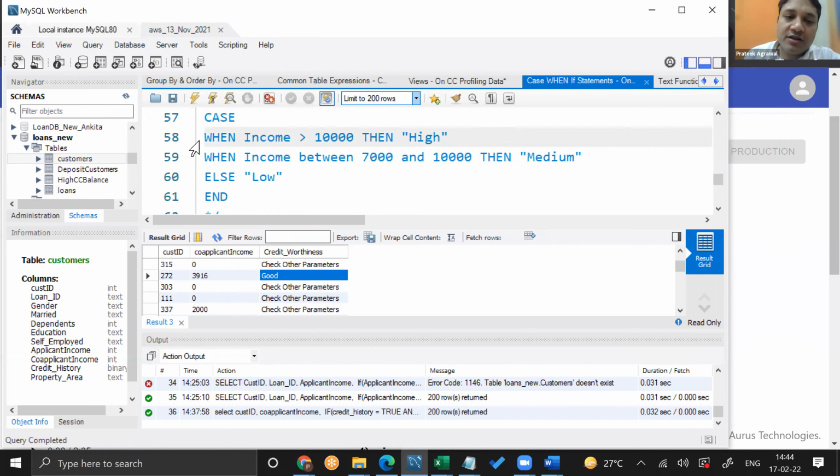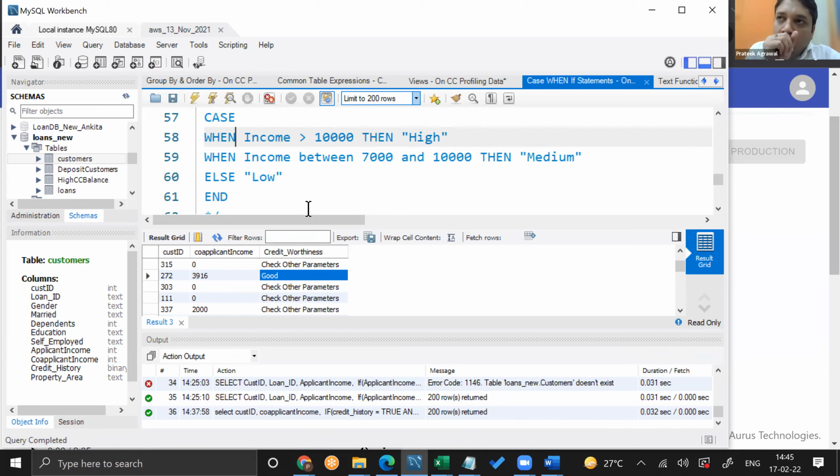Do you understand what I'm trying to say, guys? This is much easier. That is the reason why if is good to use when you have only one condition or a simple condition. But when the rules become very complex, then you want to rely on case and when. And that is one of the reasons why case and when is so frequently used in the industry.